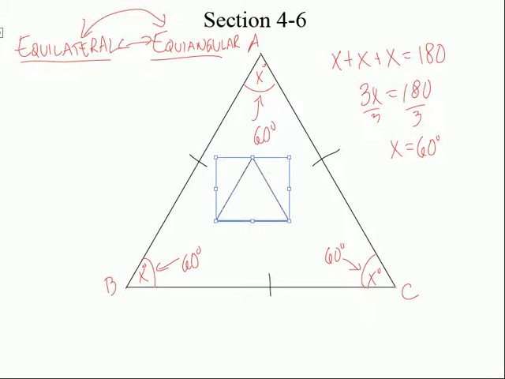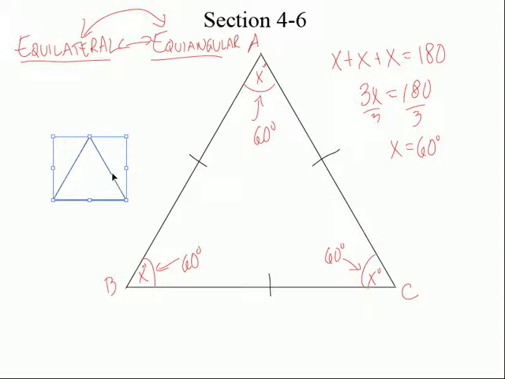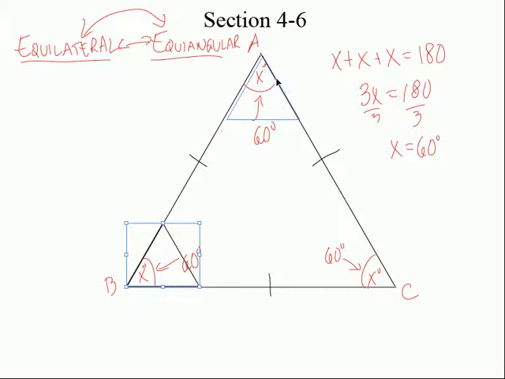All right? Watch this. Here's that same triangle. That's an equilateral triangle right there. Watch this. What are all three of these angles going to be without even me measuring them? If it's equilateral, then every angle is going to be 60 degrees. Let me show you this. If I take this and put it right on top, bang, right there. Would you agree that that bottom left angle is 60? Right? If I take it up here and put it up there, that's 60, agreed? And then this is 60 right here. Okay? So if all three sides are equal, all three angles are going to be 60 degrees.